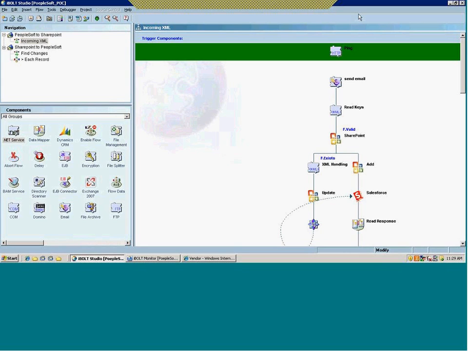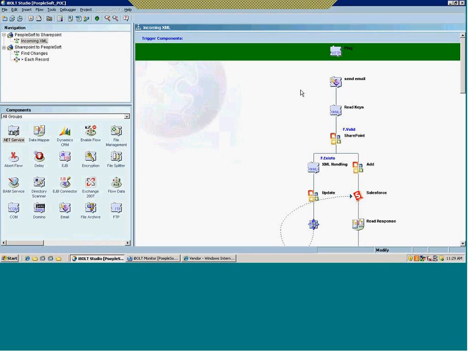But by creating this little HTTP endpoint here that PeopleSoft dials into, we've created an API that really anything else out there can do. So if you have vendors also in another environment, all you can do is, with a little bit of work here, tell it to send the XML here into ibolt, and ibolt will then run the same flow without needing to make any other changes. Basically gives you a lot of reusability of your existing layer.